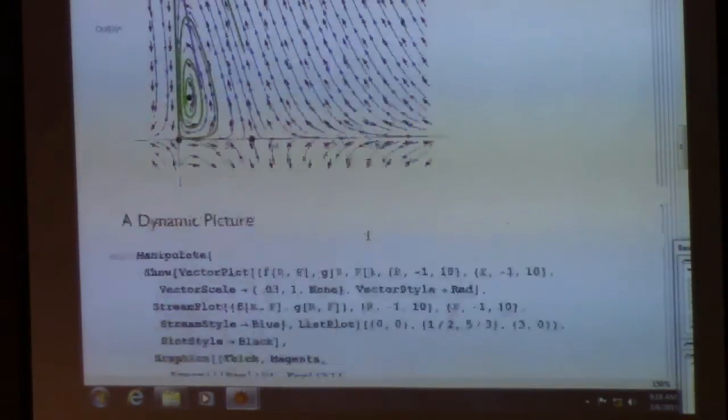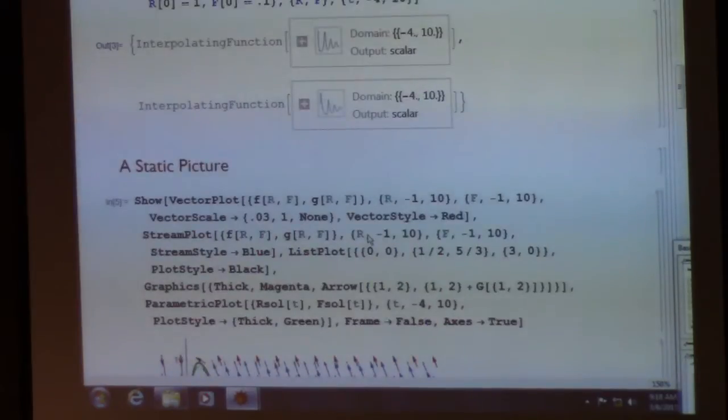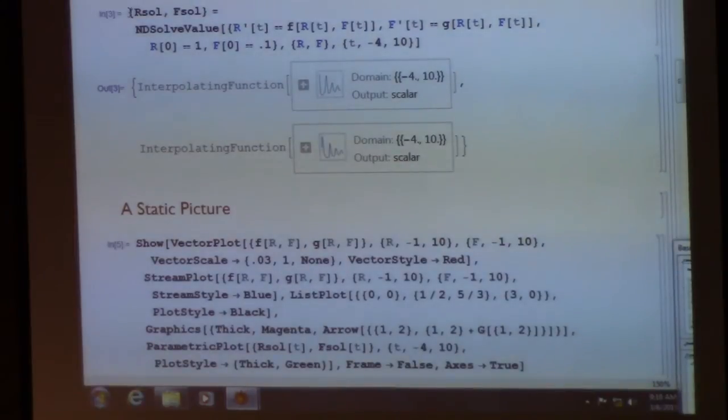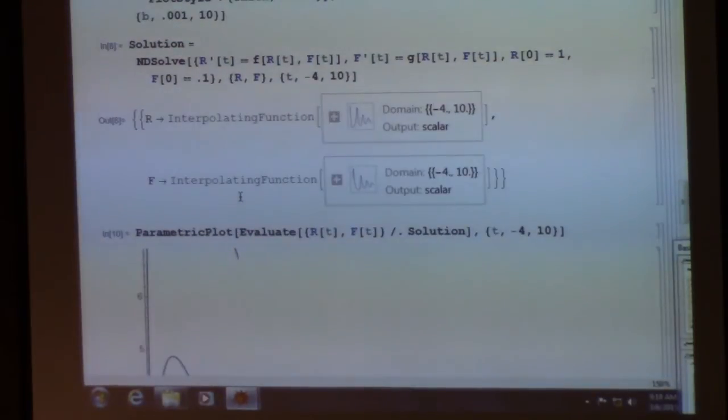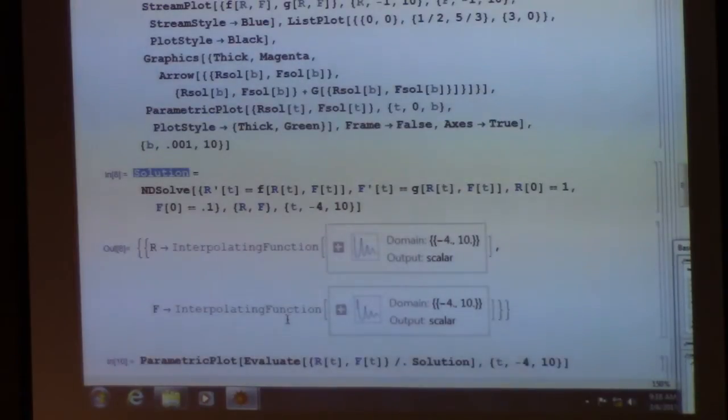It also turns out that when you use NDSolveValue, if you want to do a two-dimensional system, you do need to put the solution names inside a list like this, whereas in NDSolve you don't, evidently. I've experimented with this, and it seems like you don't have to do that with NDSolve. You can see you don't have to, whereas you do with the other one.